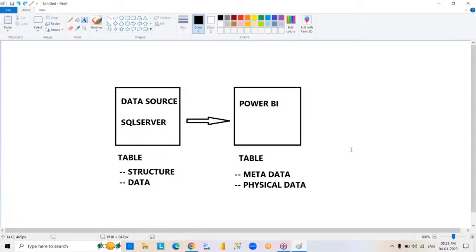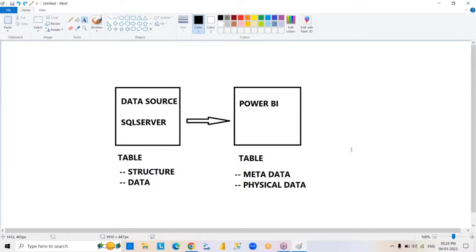Why am I asking this question, you know? SQL Server is a database. The purpose of SQL Server is data storage only, so there is no need to discuss much about that.